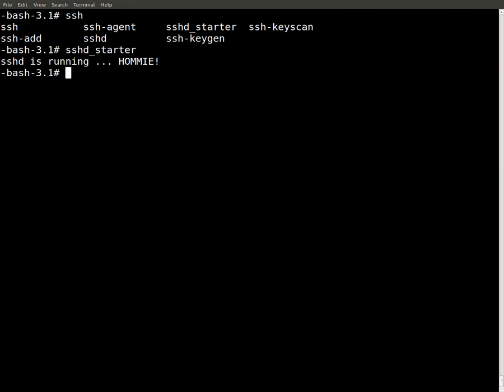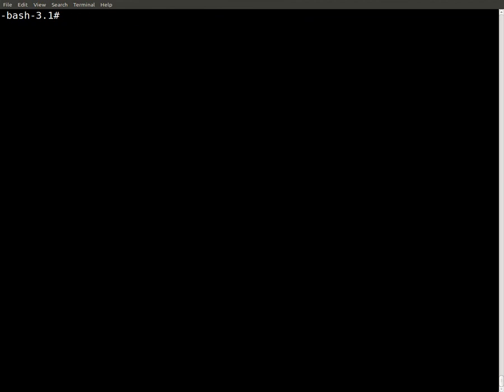And so now you know that your SSHD is running from anywhere you want, and it has a nice little indicator there for you. And that's how you do that. User bin port me. I would suggest that you create a separate directory to put all your quote homemade apps in.